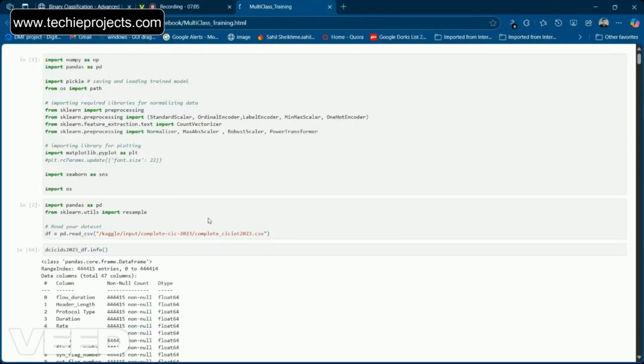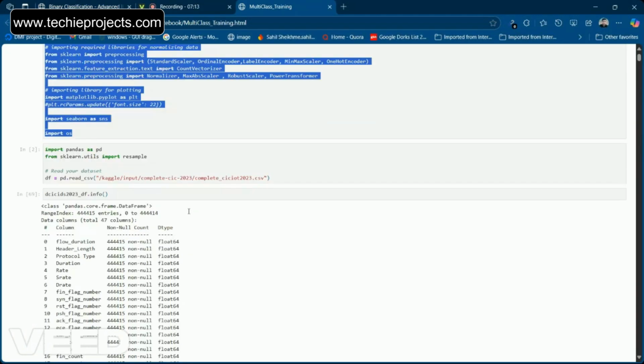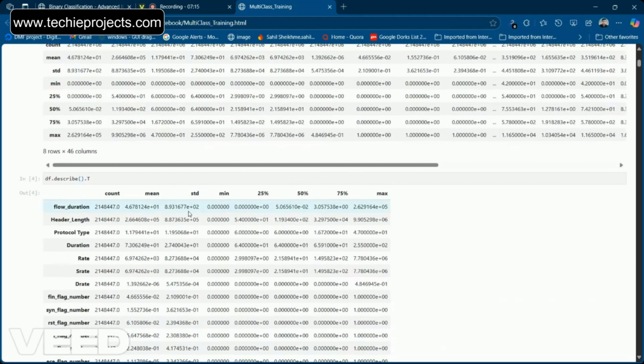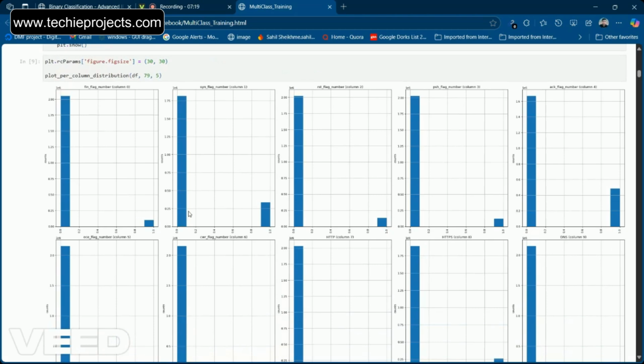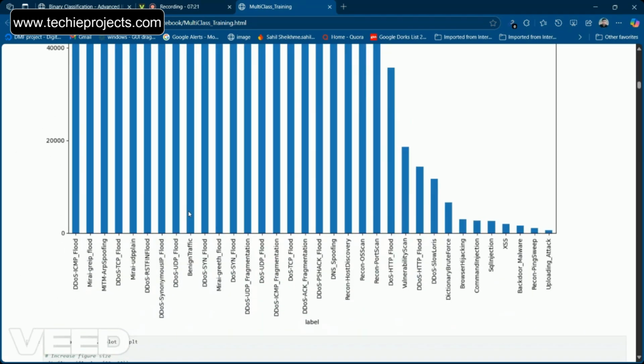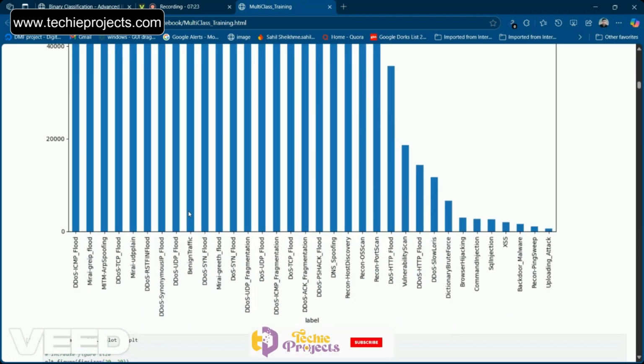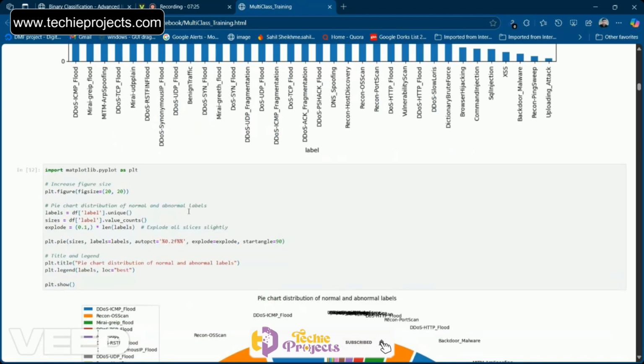If you go to the multi classification training HTML file or the Jupyter notebook file, you will get the complete training code. Here you can see we are importing the libraries, loading the data set, performing some analysis, checking data set columns, and doing some normal analysis to understand the data set.